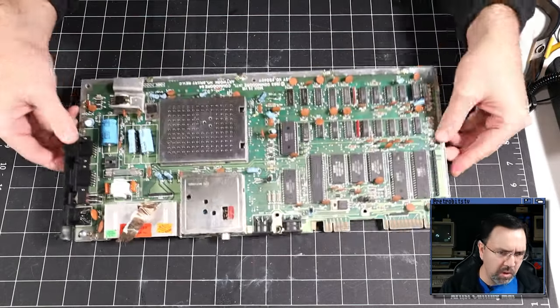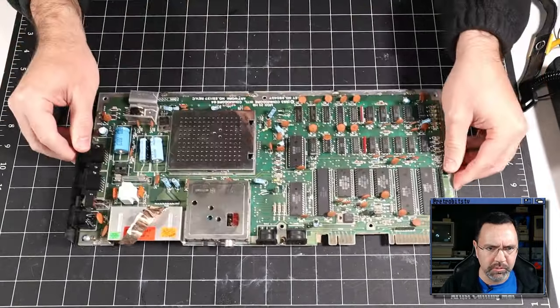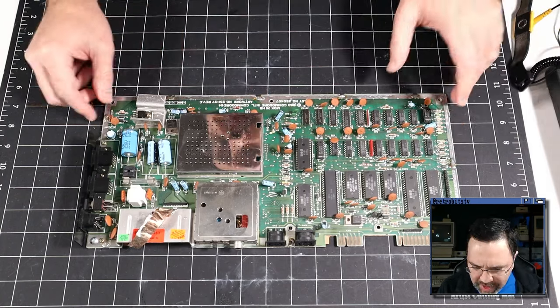All right, so this board has a metal RF shield, and those shields are not just clipped or screwed into place. They're actually soldered into place in a whole bunch of places. So you have two options.